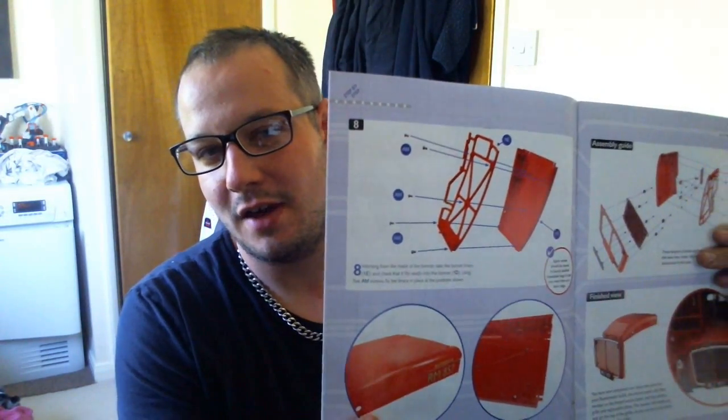Okay, so what do you think of that then, guys? That was issue 1 of Build the Classic Routemaster. I really enjoyed that. The parts are very, very good quality. The screws went in lovely. You know, the magazine is very detailed, exploding parts and amazing. So yeah, I am looking forward to issue 2 to get that underway.